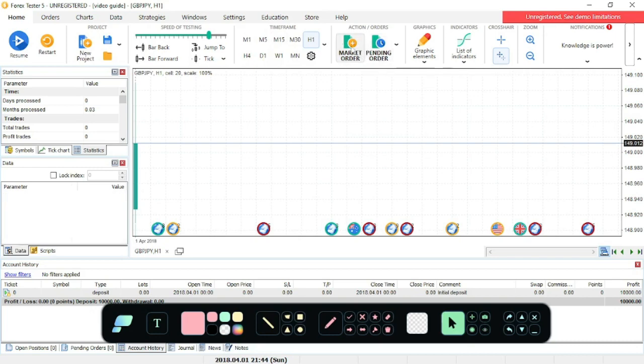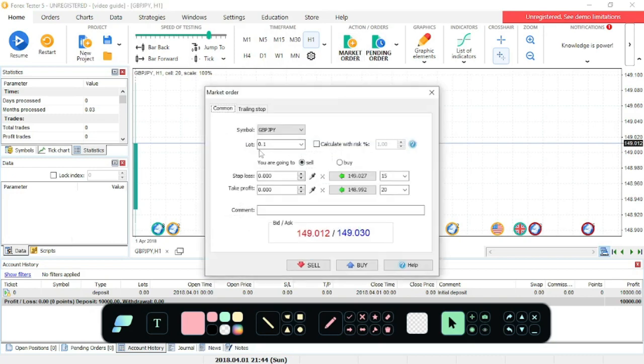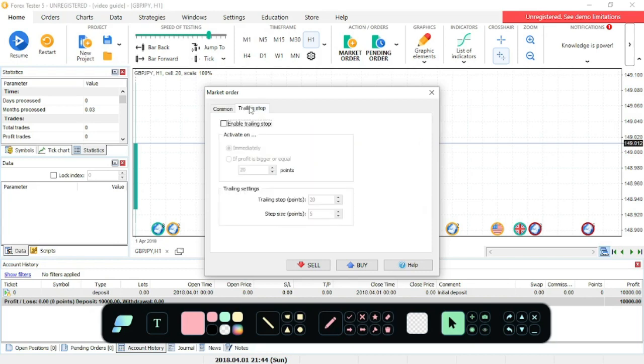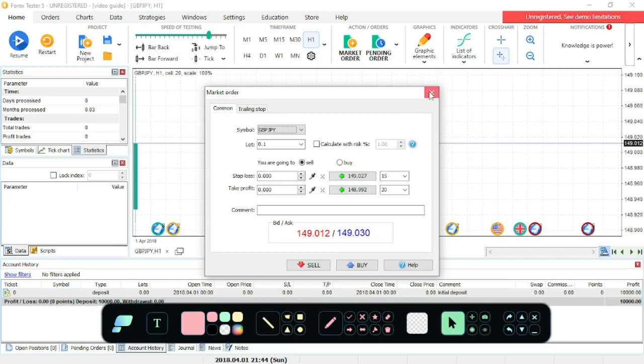Over here is when you enter market order. So here is to enter order. If you want to enter a trade, here is where I actually click to open a trade. You can see, you can set your lot size here, and then GBP, JPY, select your pair. You come over to your stop loss, your take profit. If you don't understand stop loss and take profit, I'll be linking a video to it down in the description. This is your trailing stop. So if you want to use a trailing stop, which I've used in both crypto and forex trading, I don't talk about it.